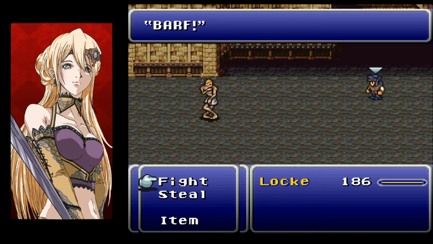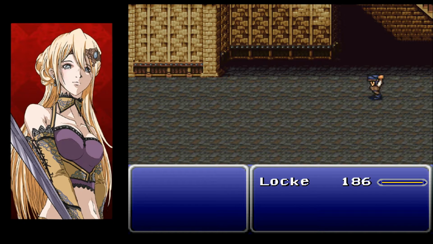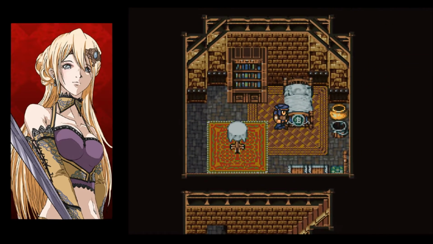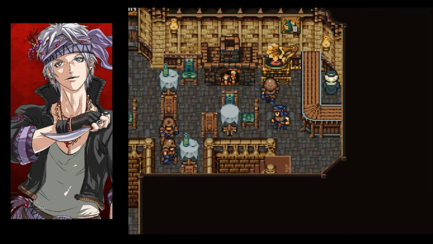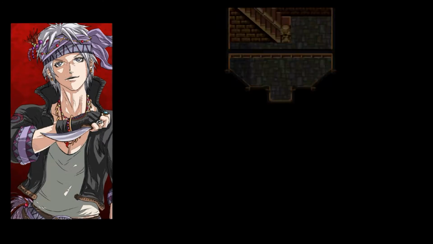Or you could imagine Locke is just wearing multiple sets of the same clothes over top of each other. That's kind of fun. That's my cider now. Is there anything in here? No, I always felt like there should be some more loot in this area of Figaro, because it's kind of a bit of a walk to get in there, but no such luck.